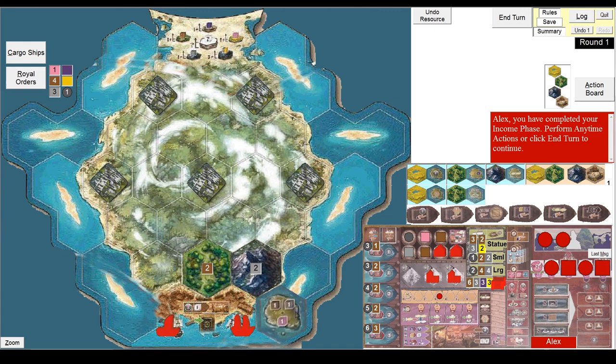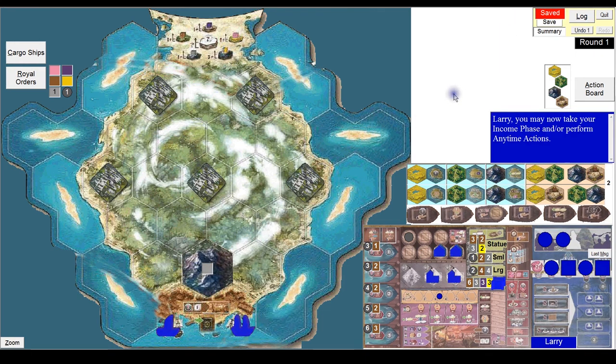So I placed an eyelet. I placed a double landscape tile. Alex's income phase is over. Now, usually the income phases are done simultaneously. Obviously, I'm not doing them simultaneously with my program. So I'm going to end Alex's turn, move over to Larry, and now Larry will decide what he wants to place. Let's again do something a little different.